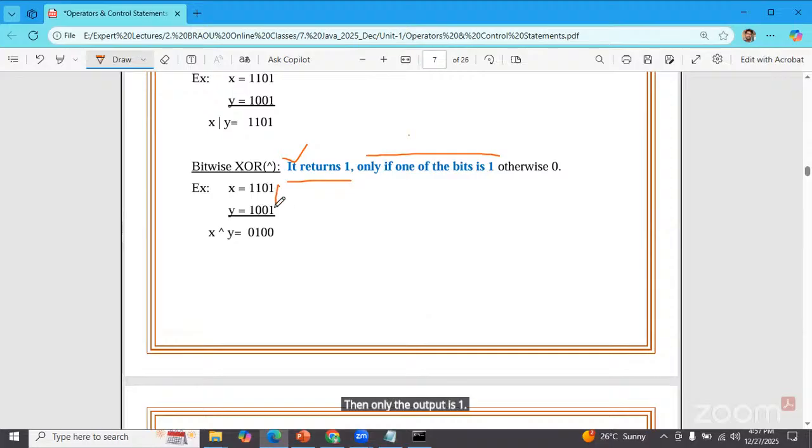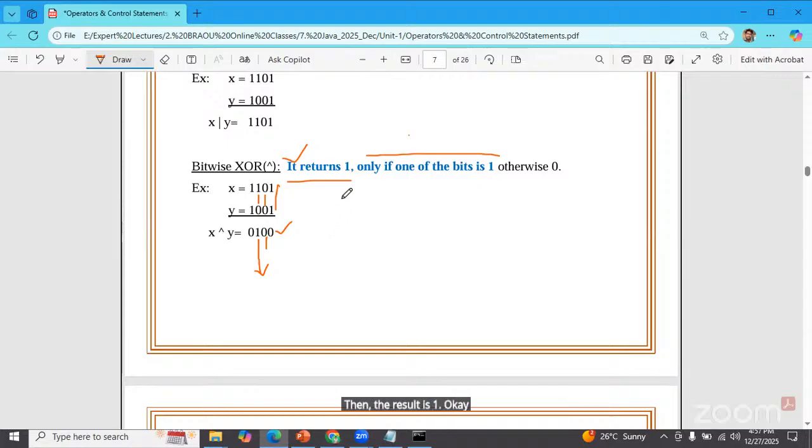See, two values are 1s. That's why the result is 0. Second, two values are zeros. The final value is 0. Now one value is 1, the other value is 0. That's why the result is 1. This is the important part: you must have one value as 1, then the result is 1.